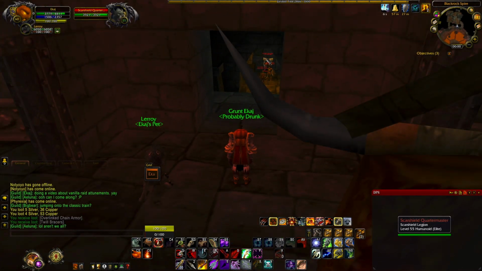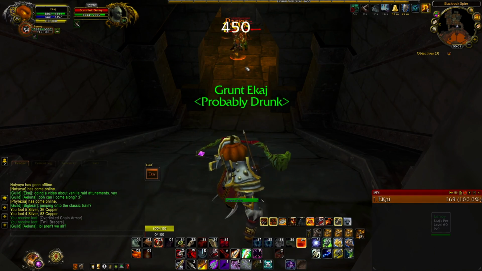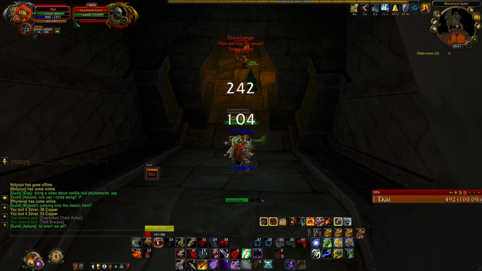You enter Upper Blackrock Spire, which is essentially just back down that tunnel and walk straight in. There's a portal, it's fine. So up the stairs, back from where you came from, back into the little balcony, and then walk through that portal. Upper Blackrock Spire can be really fast.